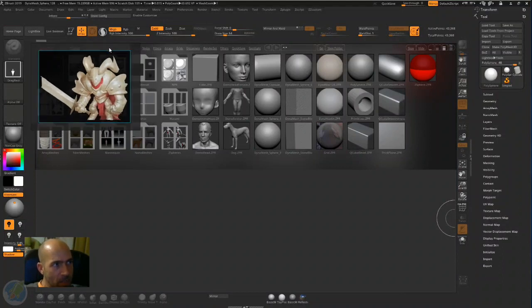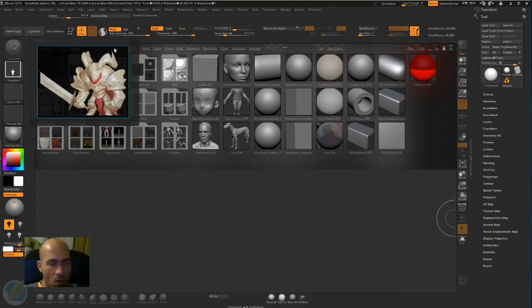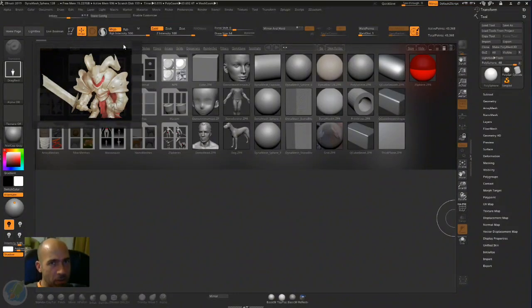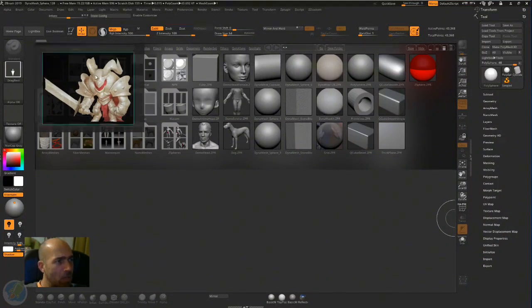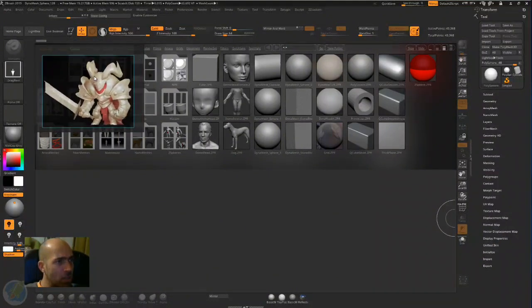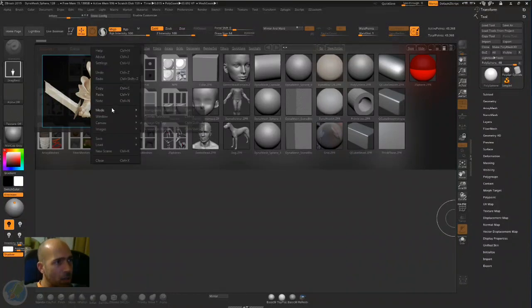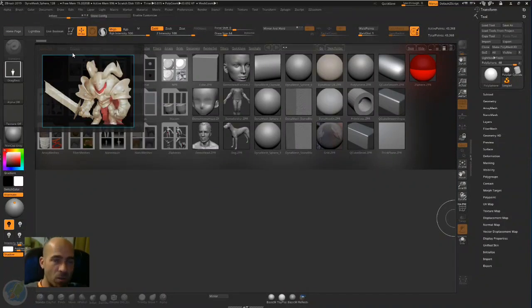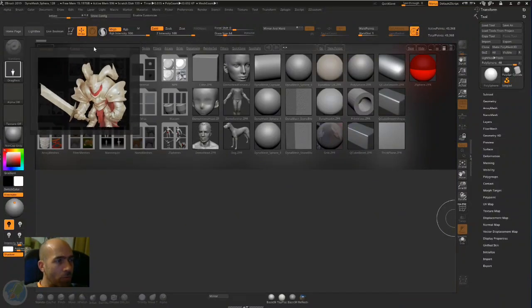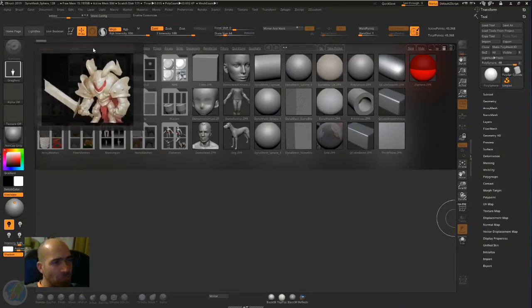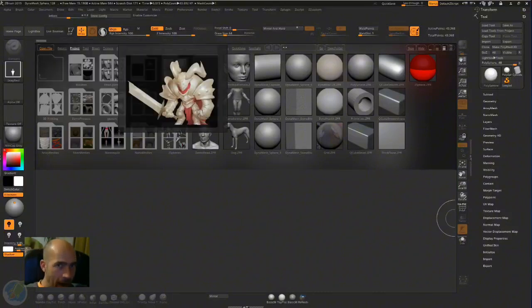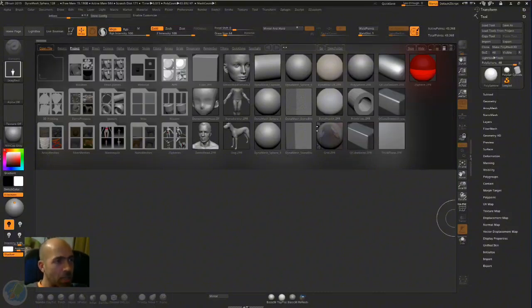First way is this. This is PureRef. Maybe some of you have already used this. This is an application called PureRef, like pure reference, and it's very, very famous, and you can see some lessons for it on the internet. Of course, you can go here by right-clicking, mode, always on top. You make sure that this is on, because by default it's not, and it will be on top of your ZBrush window. The other way that I use mostly is from ZBrush.